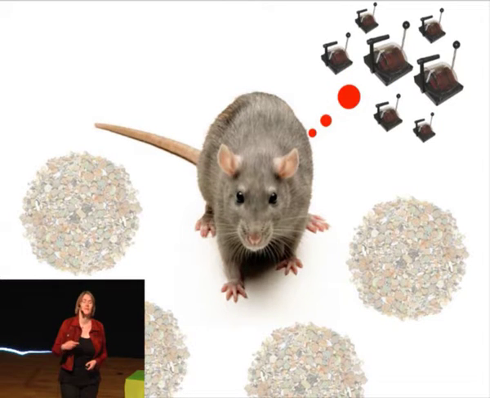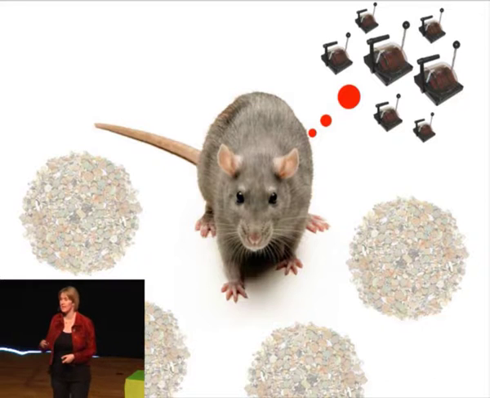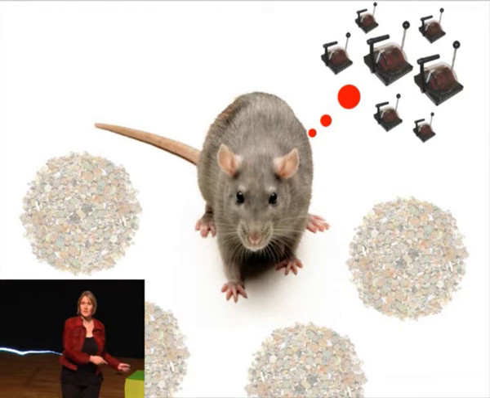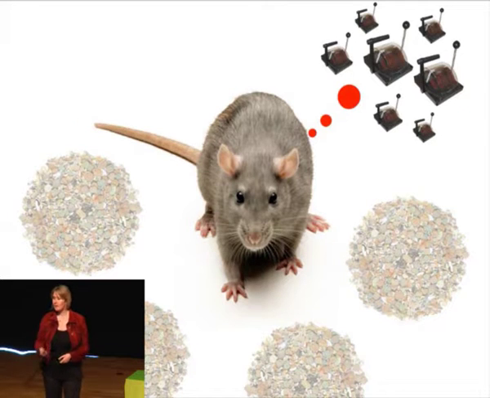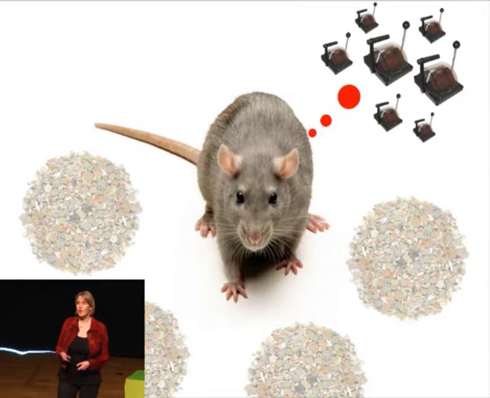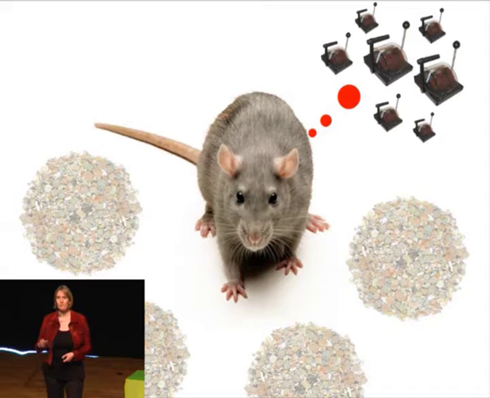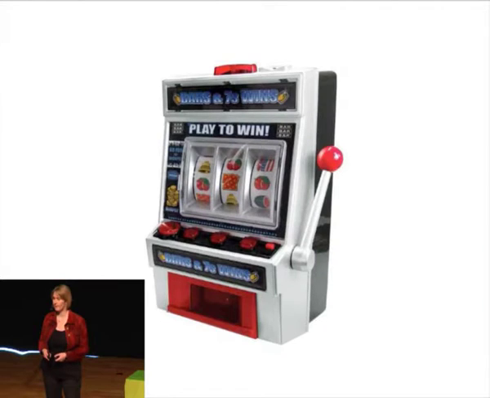What happens in this case is that the rat then starts to obsess with pushing the bar, pushing the lever, and getting the food. They don't pace themselves anymore. They just get obsessed, to the point of actually pushing the bar and ignoring the food. So they're not even focusing on the fact that they can eat their reward. Given a choice between a regular scheduled lever and a random lever, the rats chose random every time. The random reward was more rewarding. This is the same process that's involved in gambling.